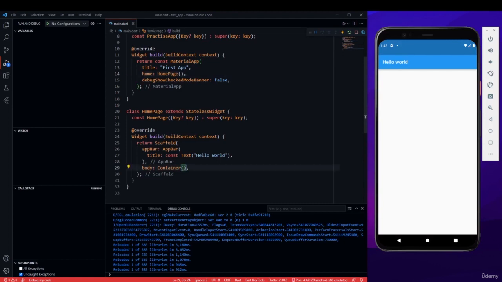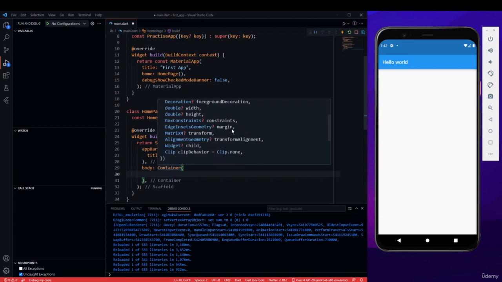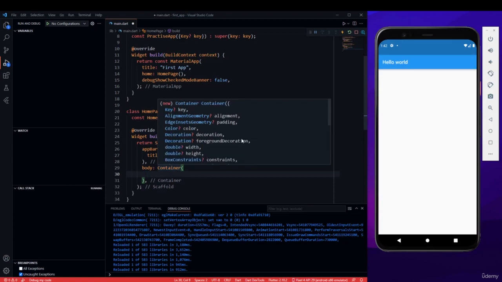empty. Okay, so container has a lot of different properties and you can look at them by just hovering your cursor over this and you will see all the properties that come with container. So there is this alignment which takes alignment, padding which takes padding. Let's first see the color property. Honestly, most of these properties you will understand on your own only when you try to practice, and we will be covering most of them while we make our simulator and calculator.